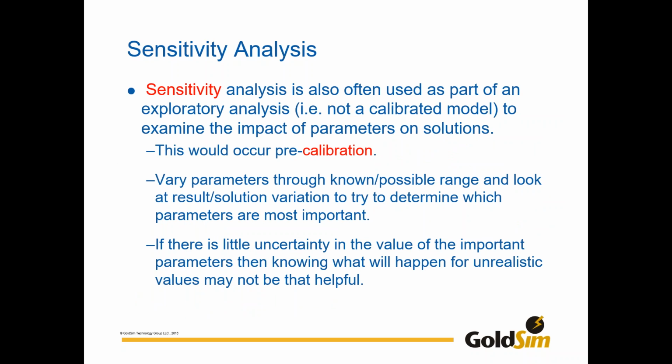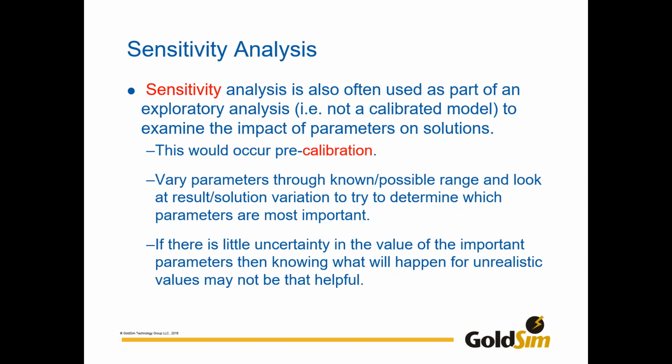So we saw one use of sensitivity analysis, which was looking at how parameter values could change while still maintaining your calibration. Like, given the uncertainty we have in our system, how much wiggle room is there going to be? There is also another very good use of sensitivity analysis, and this is often more of an exploratory type of analysis. Basically you just change parameters through their known range and see how the solution changes.